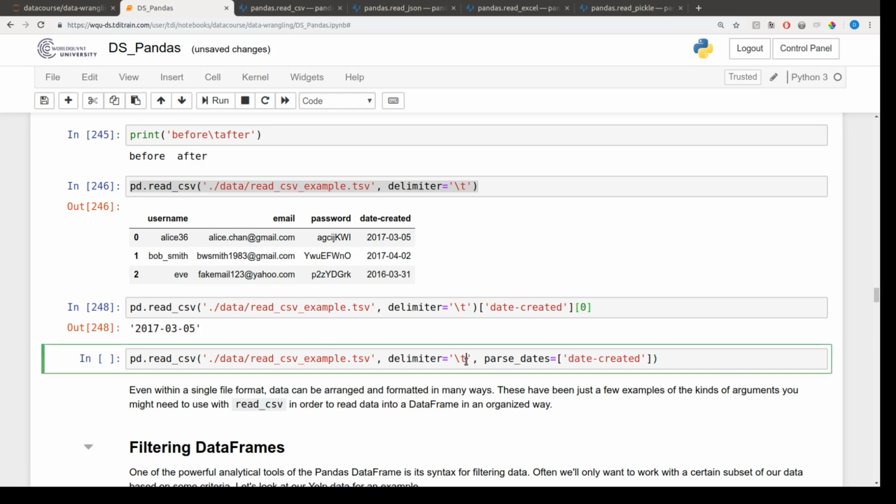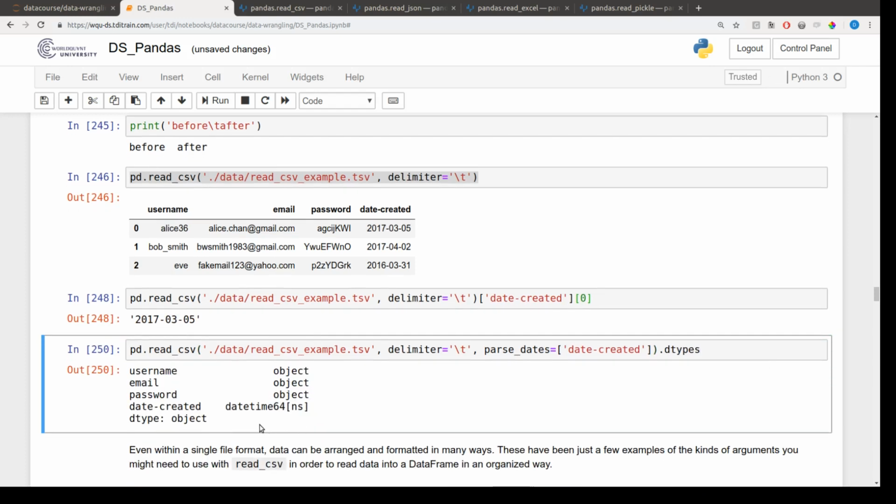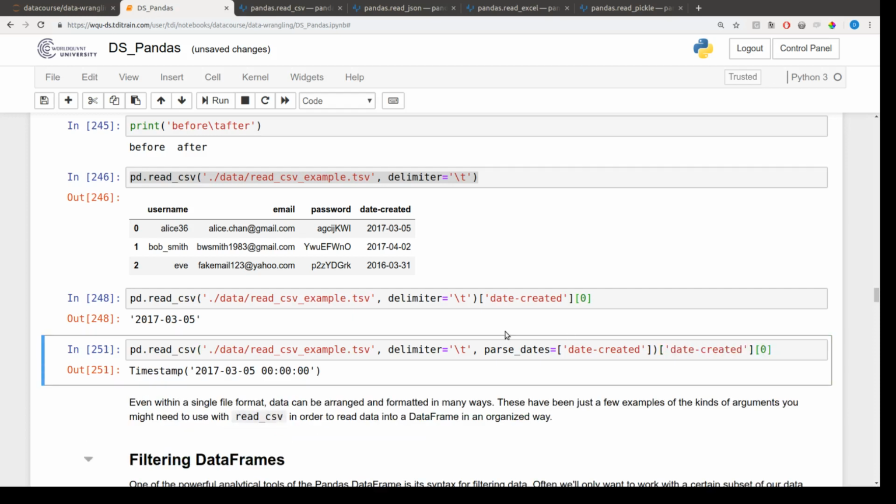And when I do that, and I check the data types, this date created column now has a datetime data type. And the objects contained are datetime objects, Pandas timestamps, which we'll talk about in a later lecture in this series.